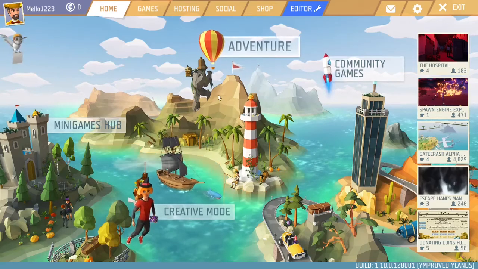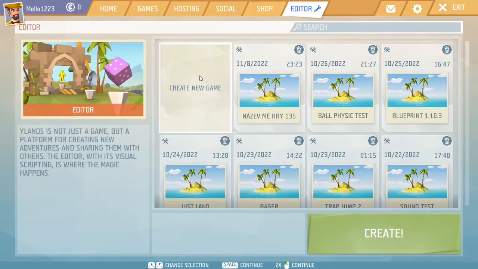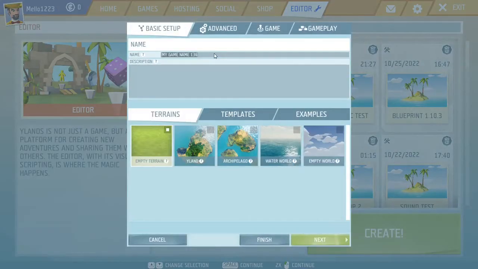Hello. In today's video I would like to show you how you can prepare a map on which you can present your blueprints. How to share it in the workshop so that you can create a minigame from it, available to all players. How you can update it later, and also several tips and tricks. For example, how you can create your own commands on this map.